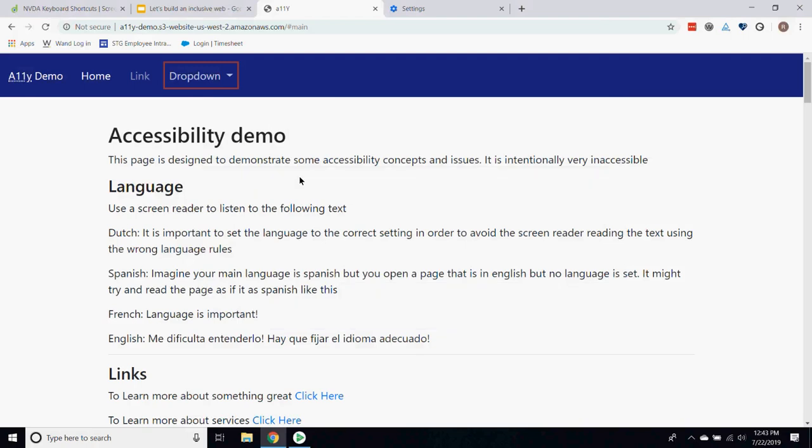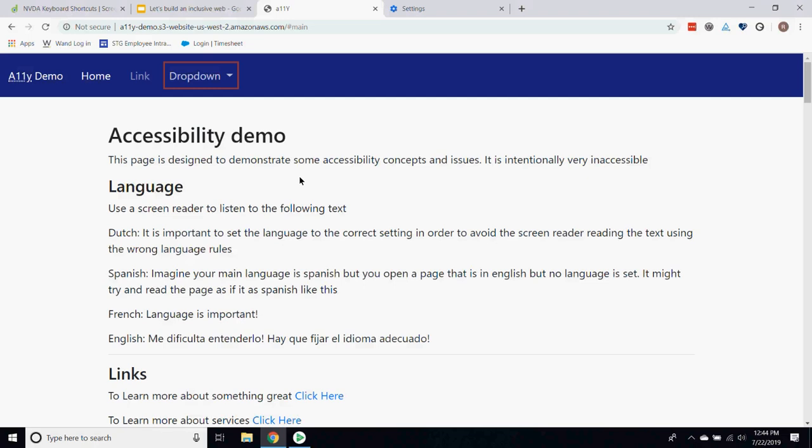Is there a better screen reader? So there are. Which one is that? This is called NVDA. Yeah, and this one's a free one. It's an open source screen reader. Works best on Windows.